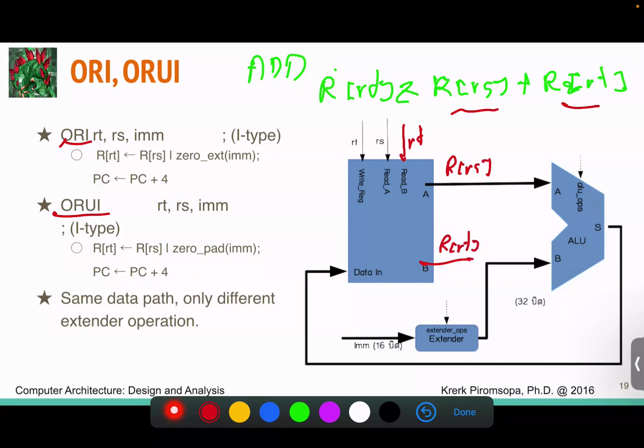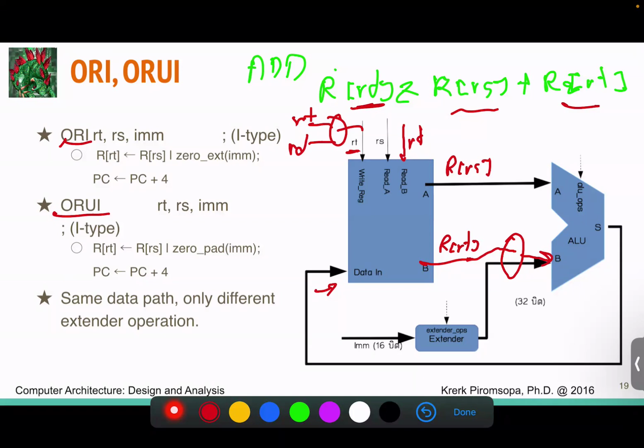You want to add, so you have to feed this to the ALU, but we already got the immediate in, so we need a multiplexer to select just one line. And when the data flows back, I want to write to RD. So not just RT, this has to be a multiplexer as well, and it can be either RT or RD.